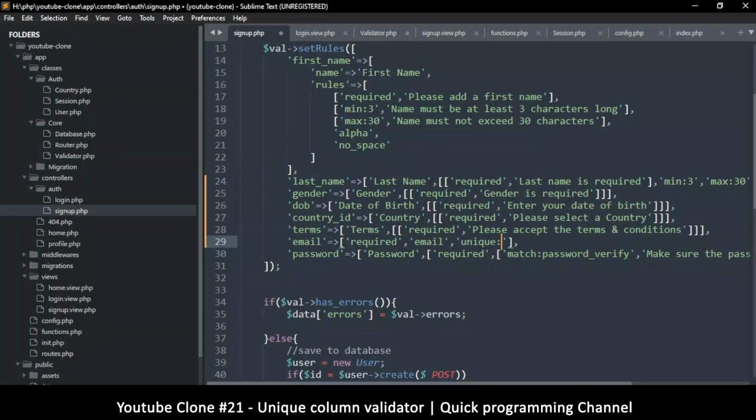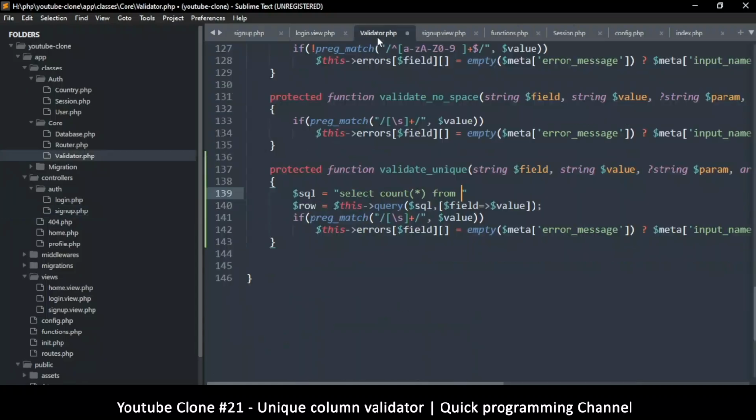We can just say unique and the table name there instead. So it's unique in which table? So users, something like that. So that's unique in the users table. And we already have the name of the column and the name of the table now.